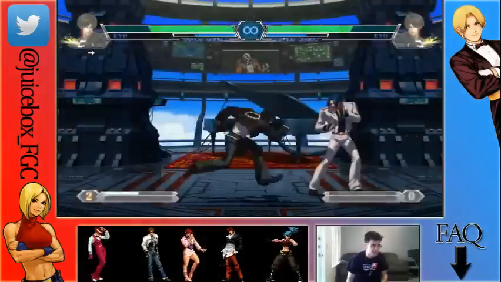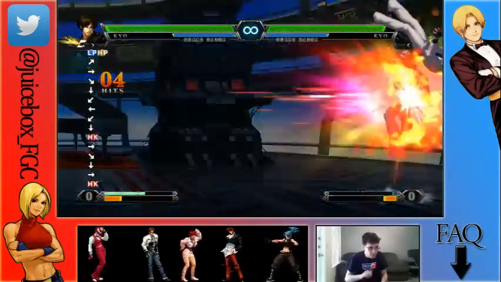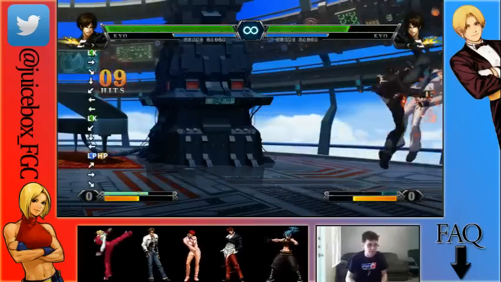This will take you some practice, but once you can do it, it grants a full juggle state, and you can get some excellent combos off of this.